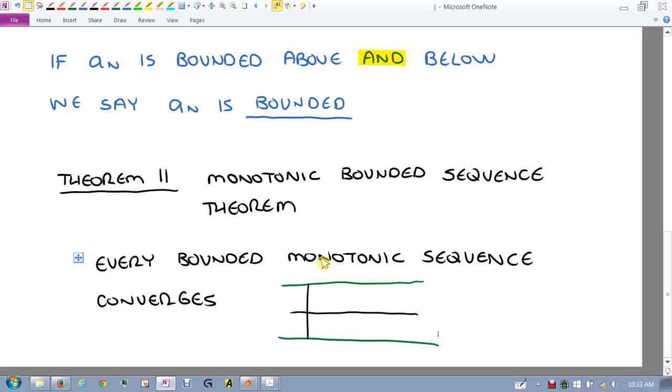So try and draw me an increasing sequence in here that doesn't converge. I'm going to start drawing a sequence. Here it is. There's my first dot. The next one has to be above it, or equal to it, but can't be below it. And then I keep going to the right, and I either have to keep going up or I need to flatten out, right? One or the other. And as I keep moving up, if I'm not allowed to turn back down, that means eventually I have to flatten out, don't I? Because I can't ever pass up that green line. So eventually I'm going to converge to something. And if you did it the other way, it would work the same way.